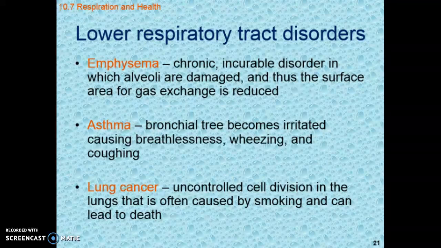Asthma can be caused by a variety of things. All right, here you have constriction of the bronchial tree, and you have the inability to pull air in. So there's breathlessness, there's wheezing, coughing, really as a response mechanism of the respiratory system. This can be caused by allergies. It can be caused by even cold air, whatever is going to irritate the bronchial tree to cause that constriction.